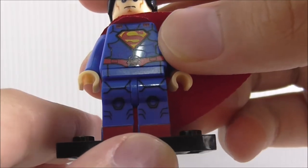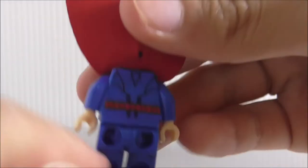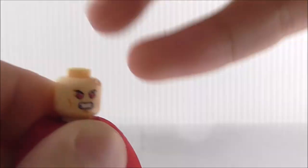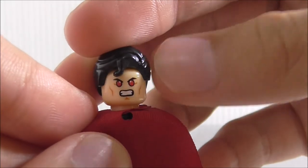And the leg printing looks very good. You got his boots, and the back printing looks very good too. And it does have back leg printing, which is nice. And it does have an alternate expression, which is his laser vision face.